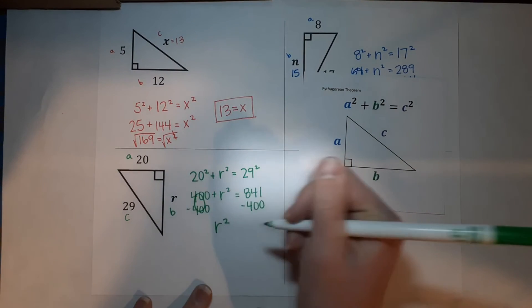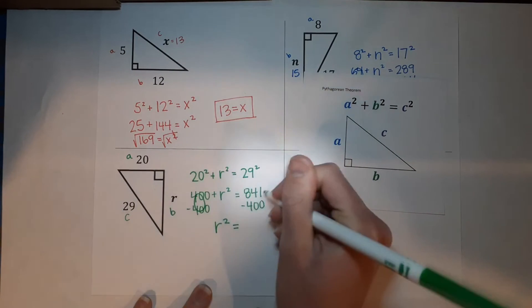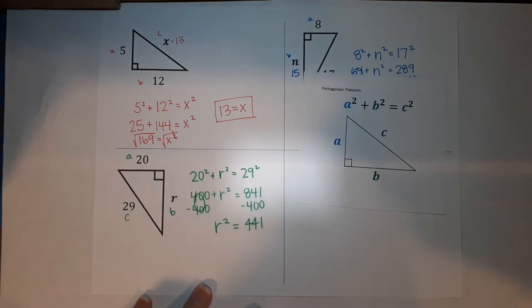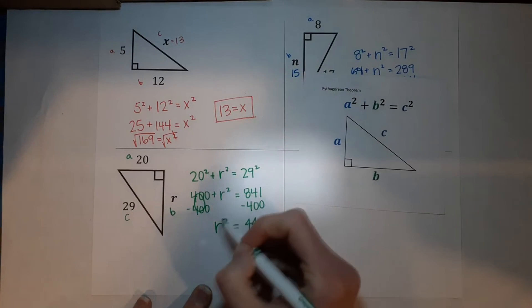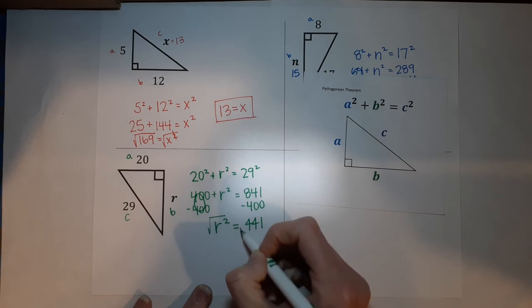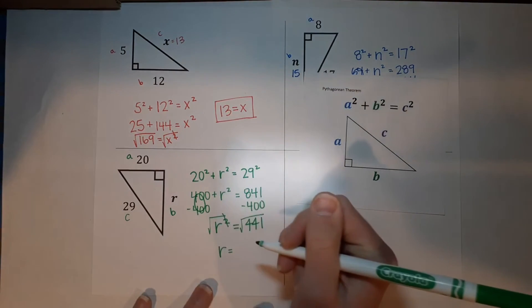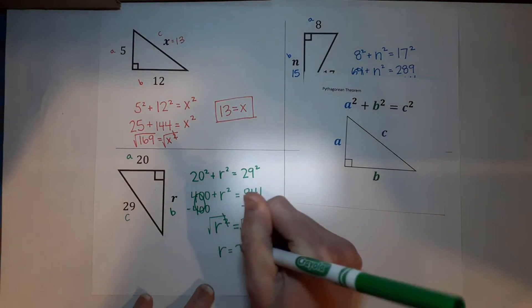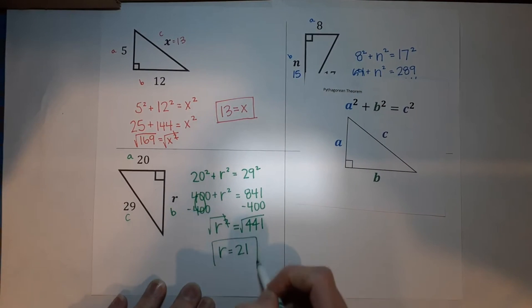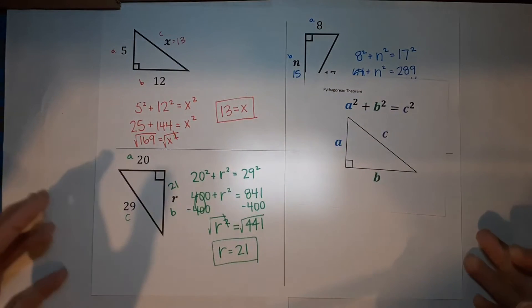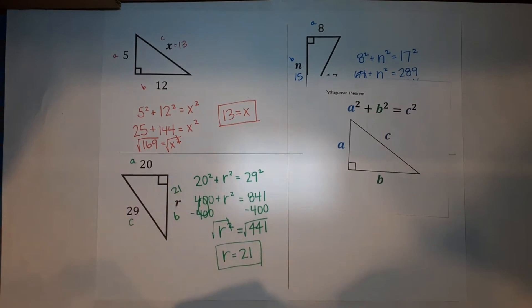Those go away. I've got R squared equals 841 minus 400 gives me 441. How do I get rid of that squared? I do the square root. Those cancel out. So I'm left with R equals the square root of 441 is 21. And look at that. You just used the Pythagorean theorem three times. Good job. Hopefully you can get your homework done and go to bed and have dreams of numbers.